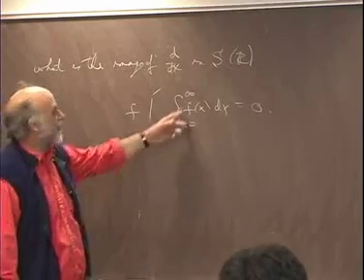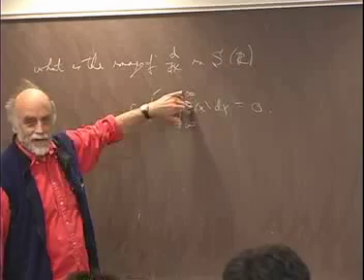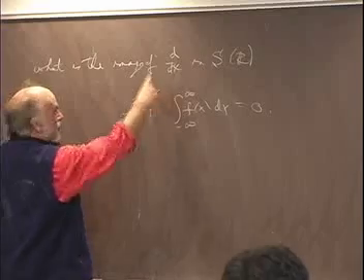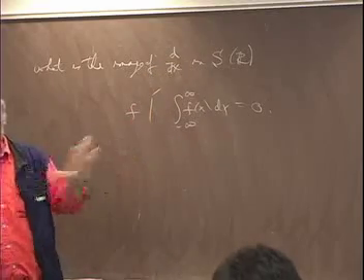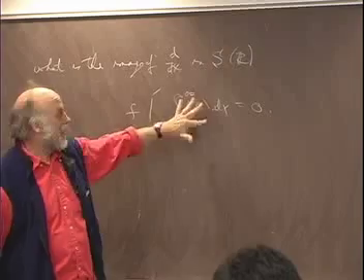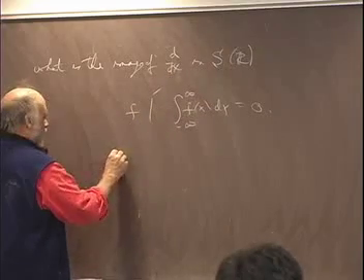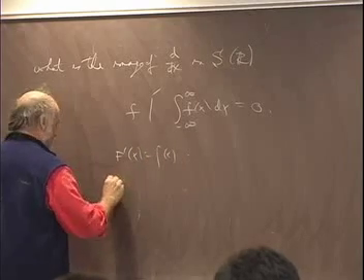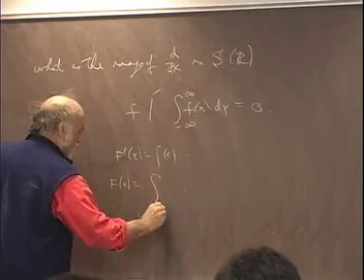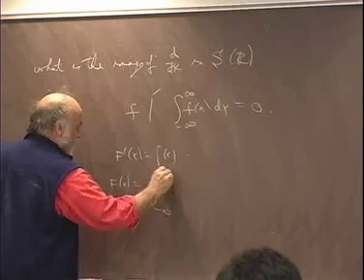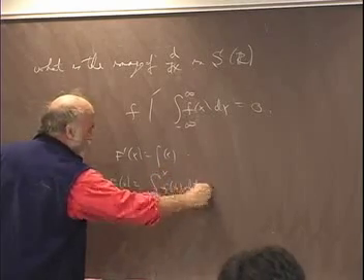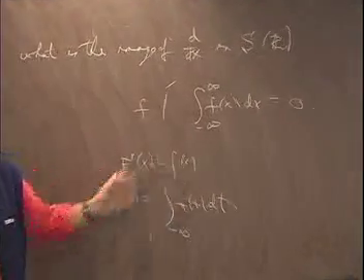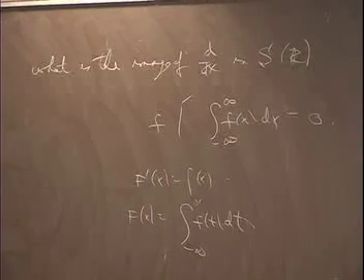Well, the easy way is from here to here. If I'm integrating a derivative, I get 0, right? The point is that the function vanishes at infinity, so it's certainly integrable, and if I integrate a derivative, I certainly get 0. And the other way works out all right. I'm looking for an F whose derivative equals this, so I just apply the fundamental theorem of calculus, and F of x is equal to the integral from minus infinity to x of f of t dt. Because this integral is 0, this vanishes at infinity. That's the important part, and you can check that in fact it vanishes to infinite order. So that's the way that works out.